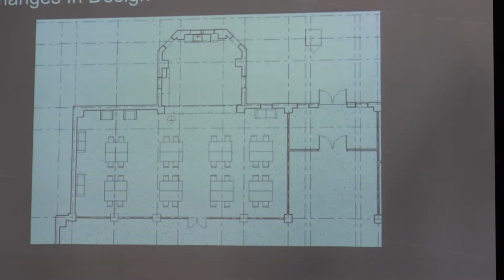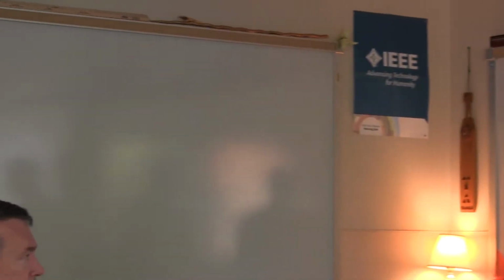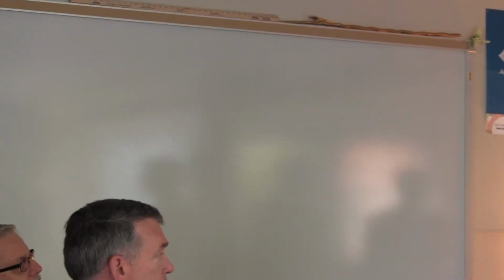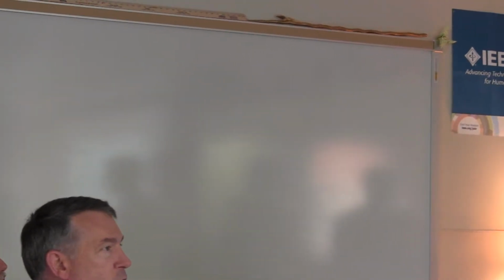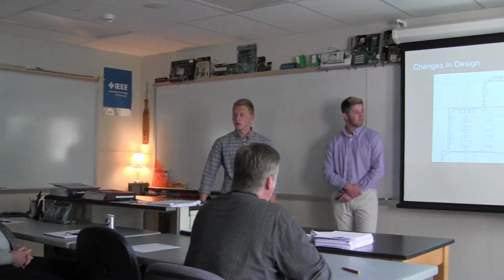As far as the space utilization in the existing library, did you consult at all with the library or give any consideration to how that space is used now, and what the impacts of choosing this location might be on other events that are traditionally held in that space? Over the course of the year, I've been to a few lectures in there. A cafe would be kind of nice because you can move the tables and still have a lecture in there. It's not like we're completely ruining anything that's already going on in that space. And there are still a lot of meeting rooms around there where people can have meetings or lectures.